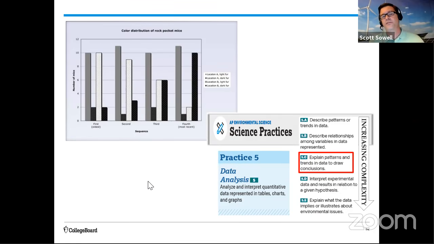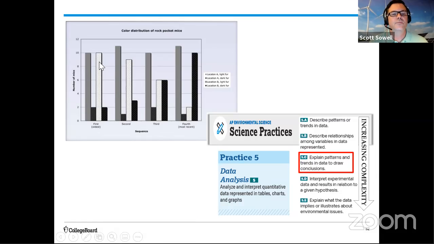So we've seen this story in a video version. You've seen it in a little picture version on the last slide, but we could also talk about this in terms of a graph. So could you stare at this graph and tell the same conclusion? Now, what we can do is look at location A, which is the first two bars of each graph. And really location A doesn't change too much in terms of the proportion of light and dark fur.